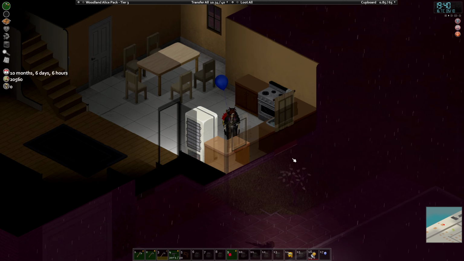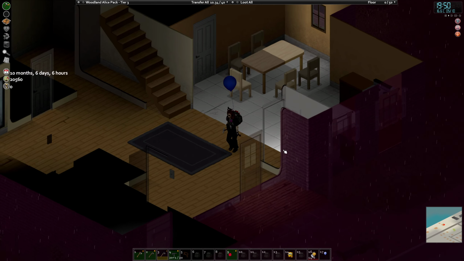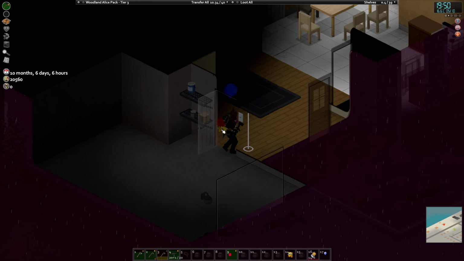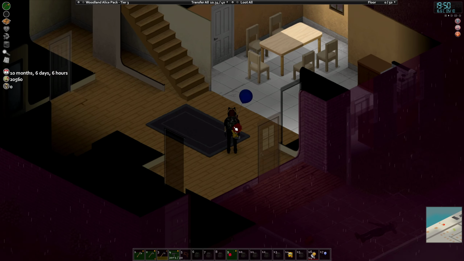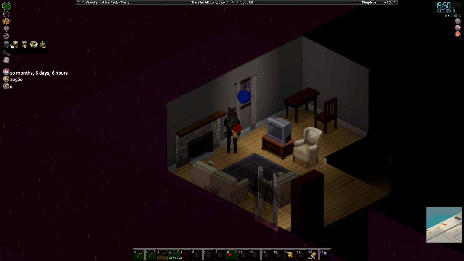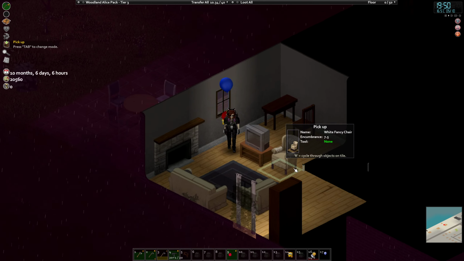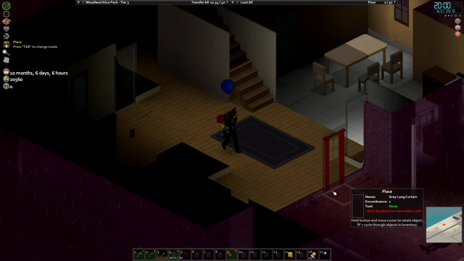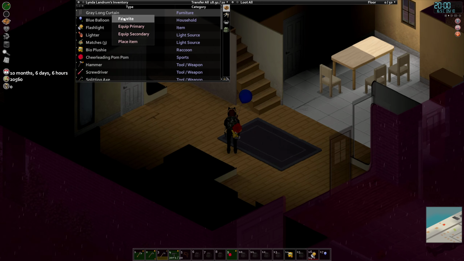I can't reach those curtains. Yeah, the poorly designed house. Can I even add the curtains? No, I cannot add them to the door. Can I change them to a sheet? No.